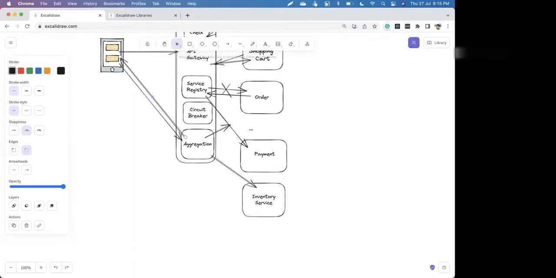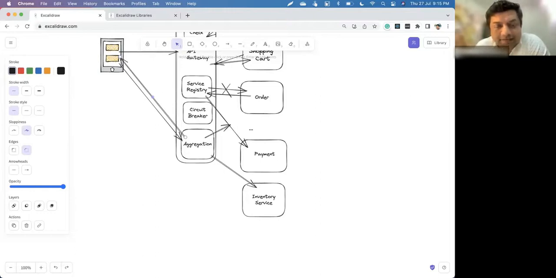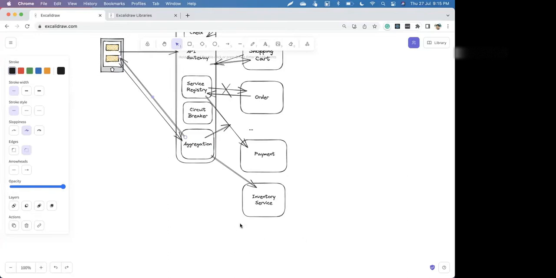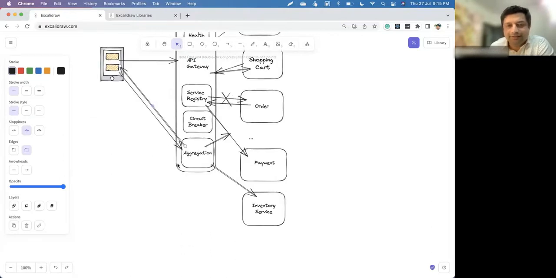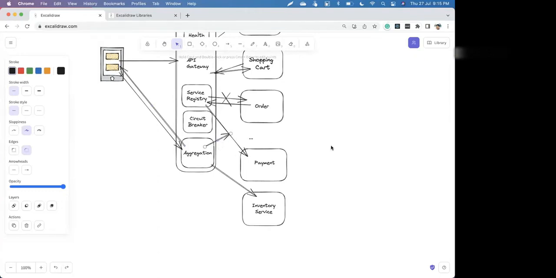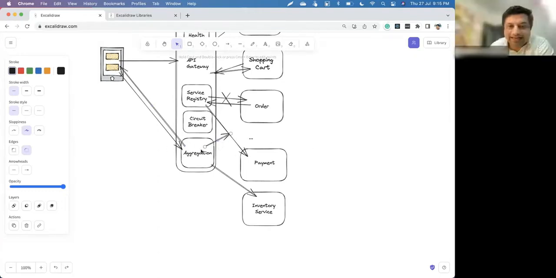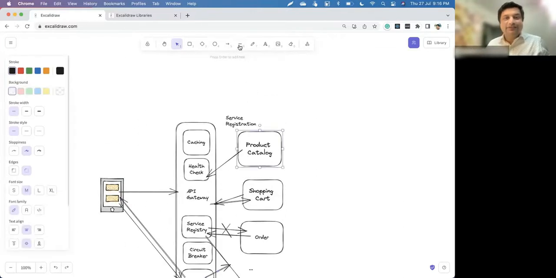What is... so it's a fake microservice you're saying? Pardon? Yeah, no, you can say it's a service. Aggregation means you are getting data from multiple services, aggregating it, and then returning it to the client, right? So you are doing aggregation of information here. There is no such microservice. It is an aggregation service. The real work is done by these two services, right?